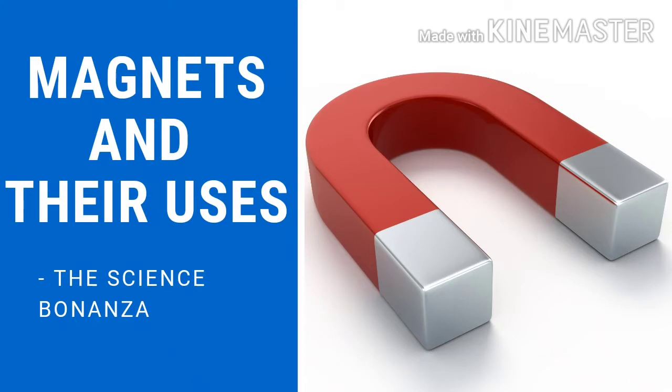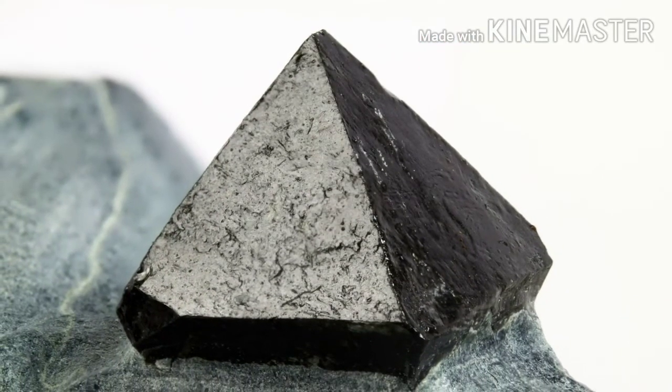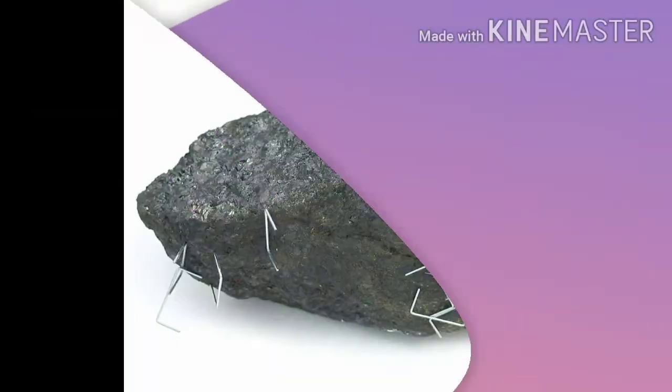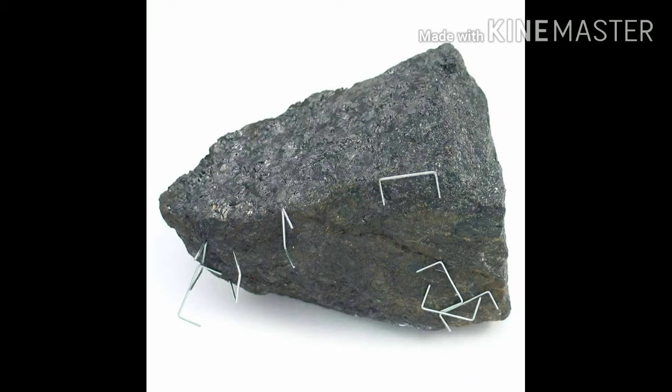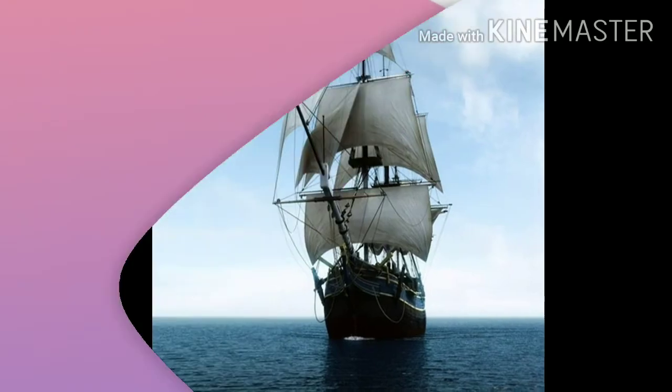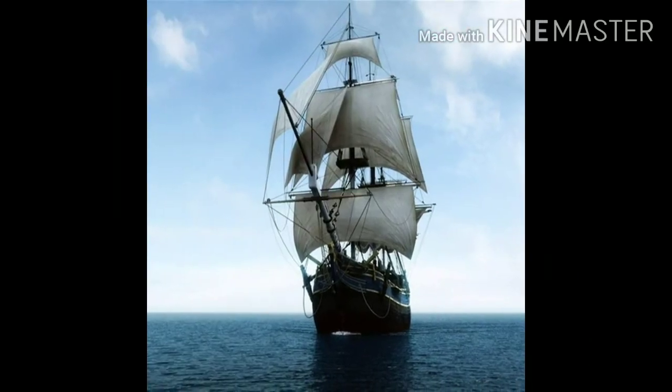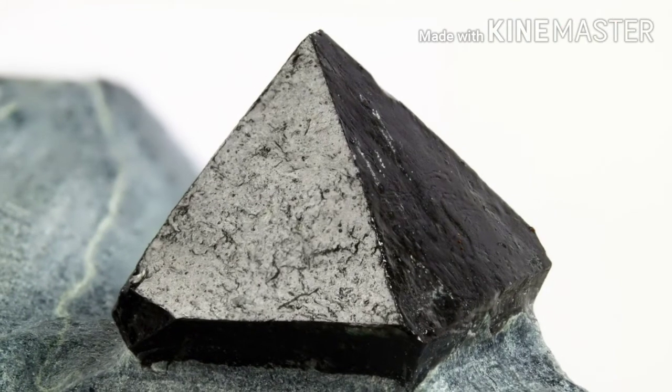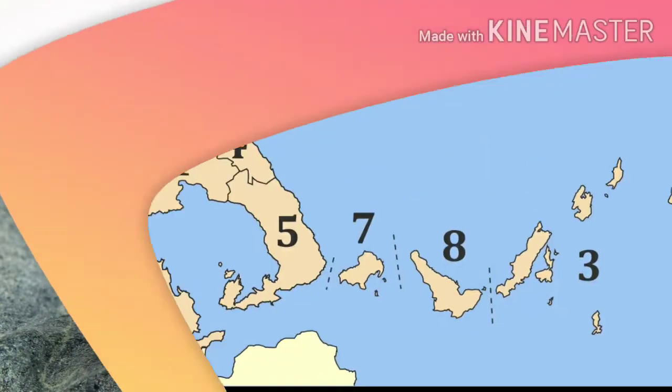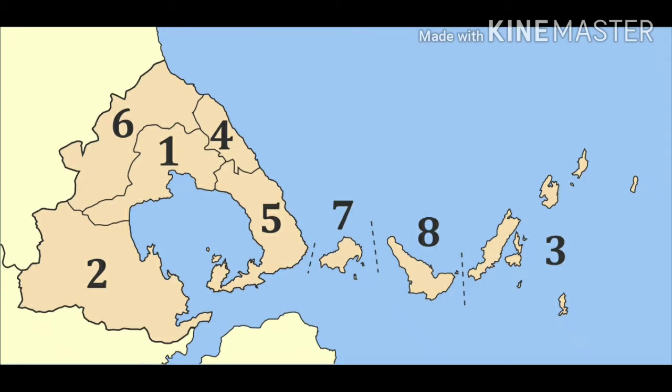Today we are going to discuss magnets and their uses. In ancient times, magnets were not like anything that we see today. At those times there were pieces of lodestone, which were pieces of the ore of iron oxide. People noticed that these attracted small pieces of iron towards them, and whenever they were suspended freely in air, they always rested in a specific direction. The Chinese, due to this property, used them to guide their boats and ships. These later came to be known as natural magnets. The word magnet is derived from Magnesia, where this ore is found in large quantities.